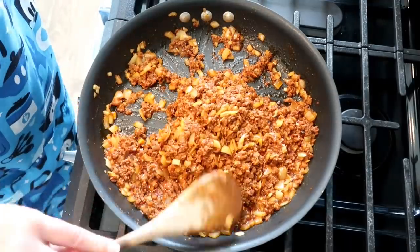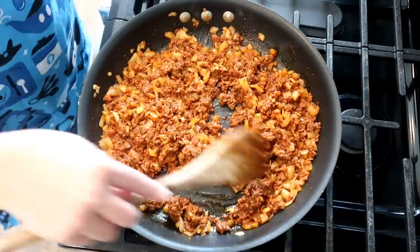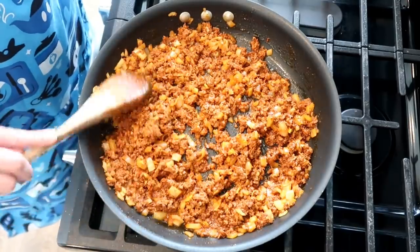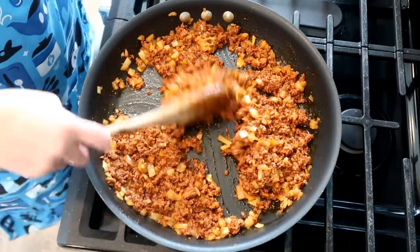Now, I had a hard time knowing if it was fully cooked because of the spices in this chorizo sausage. It was hard for me to tell. So I just made sure I cooked it for a good amount of time to safeguard that for me.